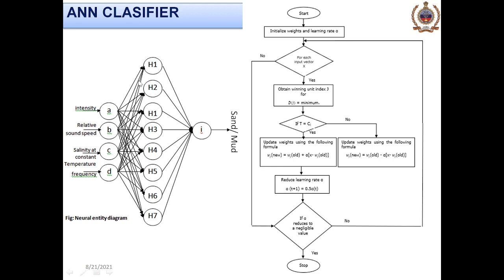Now the data you have collected will be resistivity, and then you have to combine the resistivity with other parameters and train your neural network. This is a simple neural network. You have 4 inputs, and the 4 input combinations are used to classify it as sand or mud. It's a two-point classification. So here we have explained the neural network fundamentals. You need to understand this to use it or write code in Python.